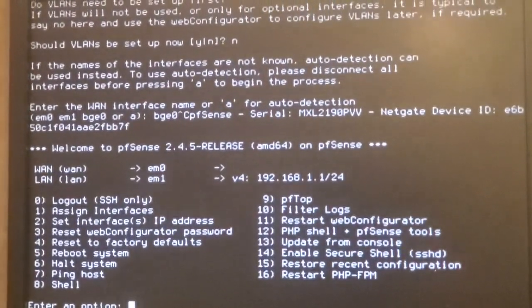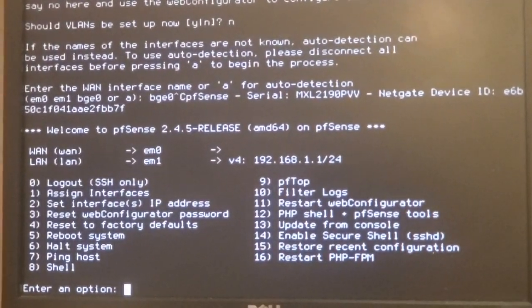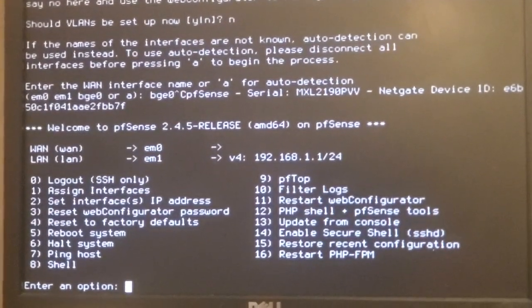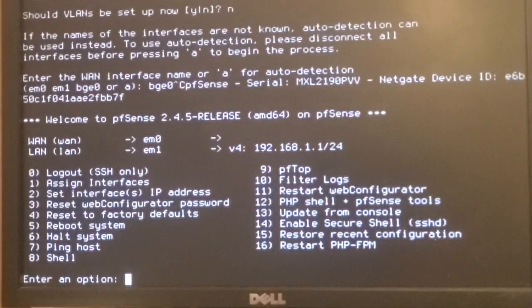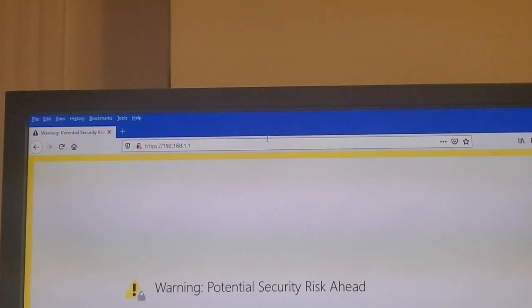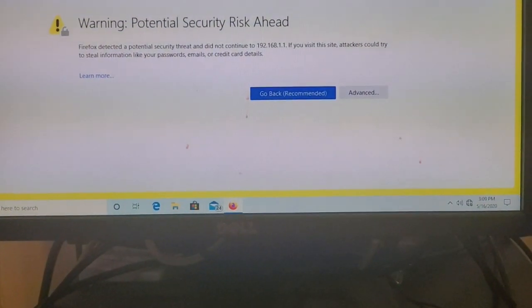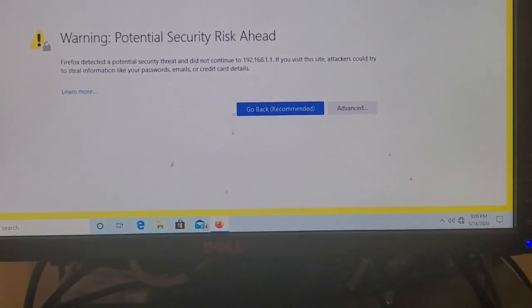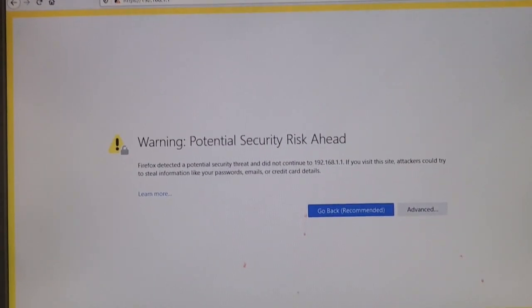As you can see, we got the WAN port empty. LAN is EM1. I'll plug it into my computer and go to 192.168.1.1 in a web browser, and we'll be right back. Alrighty, we're back. We're on 192.168.1.1. Don't freak out if you see the globe down there with the no sign. That just means it doesn't have internet, but I can at least hop on here on this LAN and configure it.